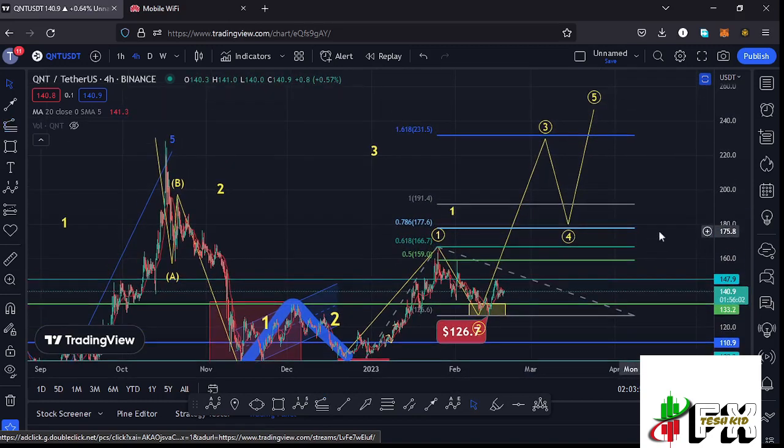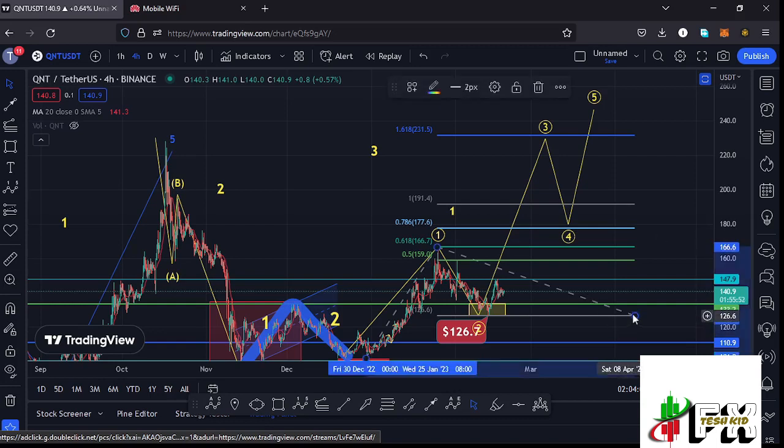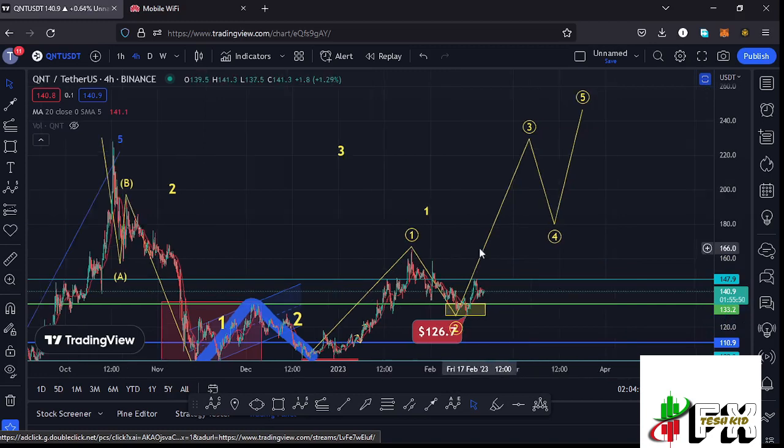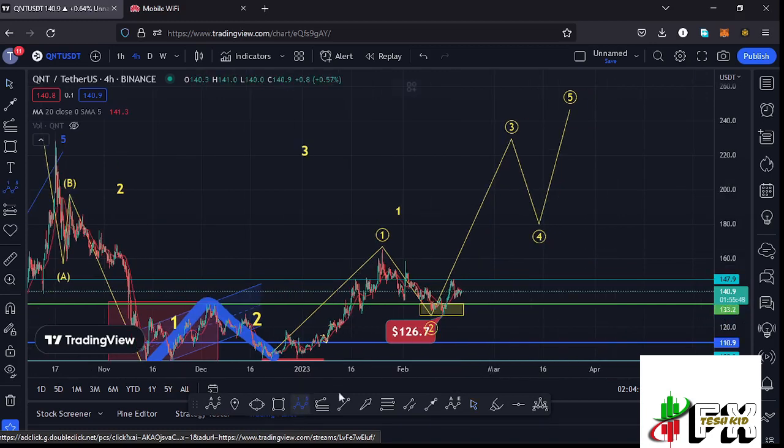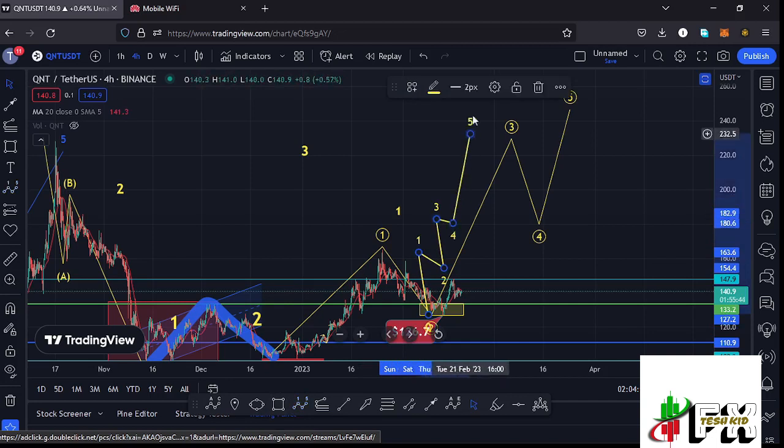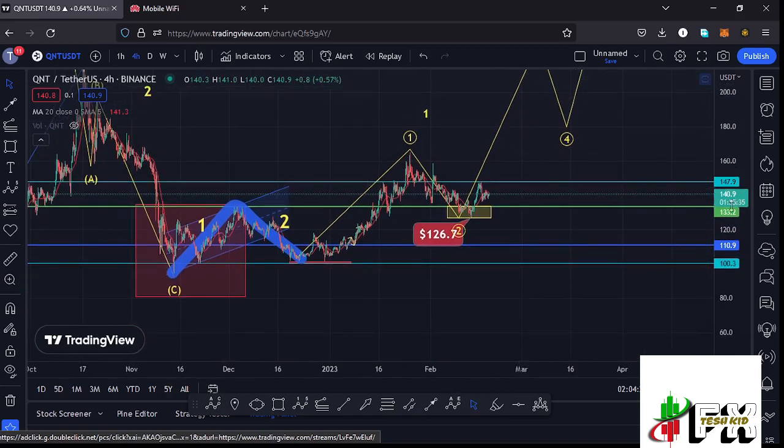That gives me a minimum target area to the upside in the formation of that wave 3 at the fib level 1.618, and that is at around the $231.5 mark, and that is the minimum that I'm expecting that wave 3 to the upside to do. And in the formation of that wave 3, which is an impulsive wave, I'm also expecting to see a 5-wave structure in formation, having the wave 5 fully maximizing our target areas to the upside in the formation of this wave 3, and I believe we have started such a 5-wave structure in formation over here.